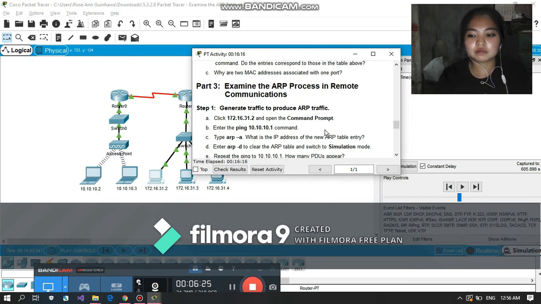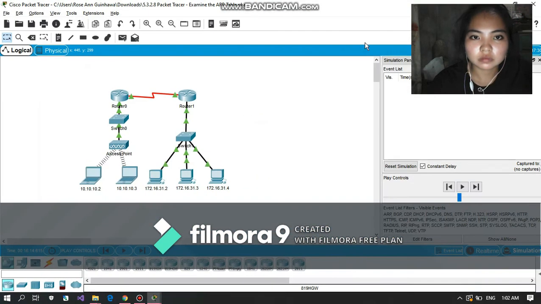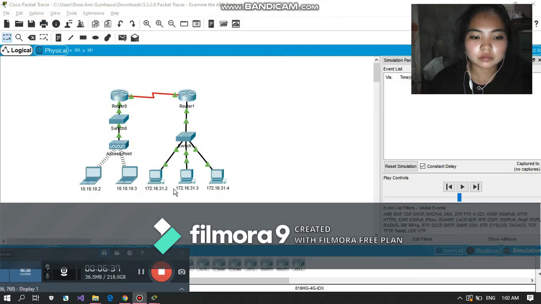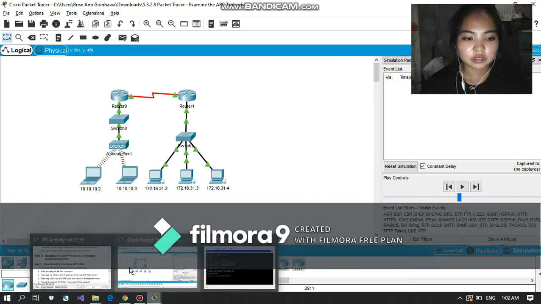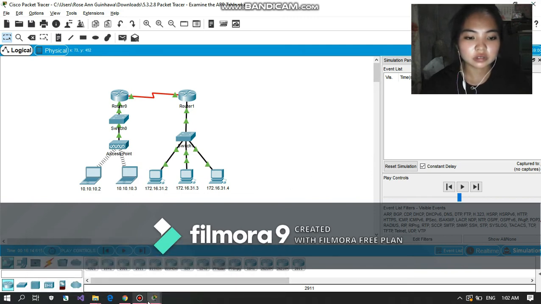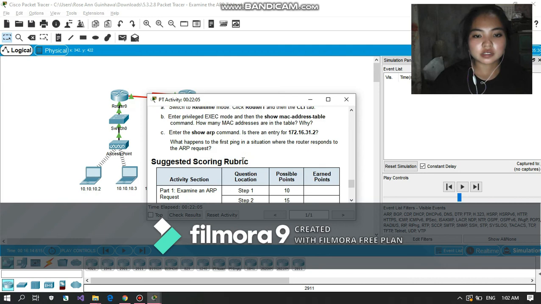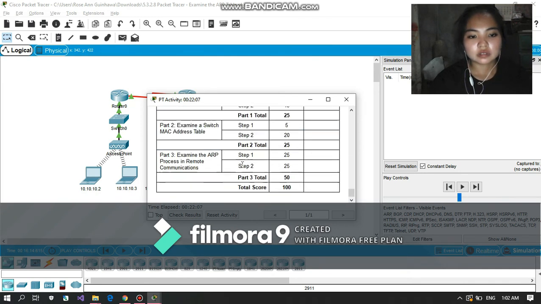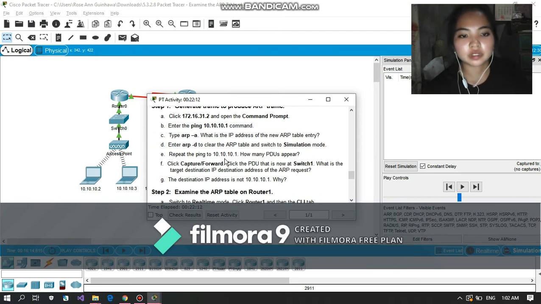So, you can see here. So as we can see here, from this one we have the suggested scoring rubric.